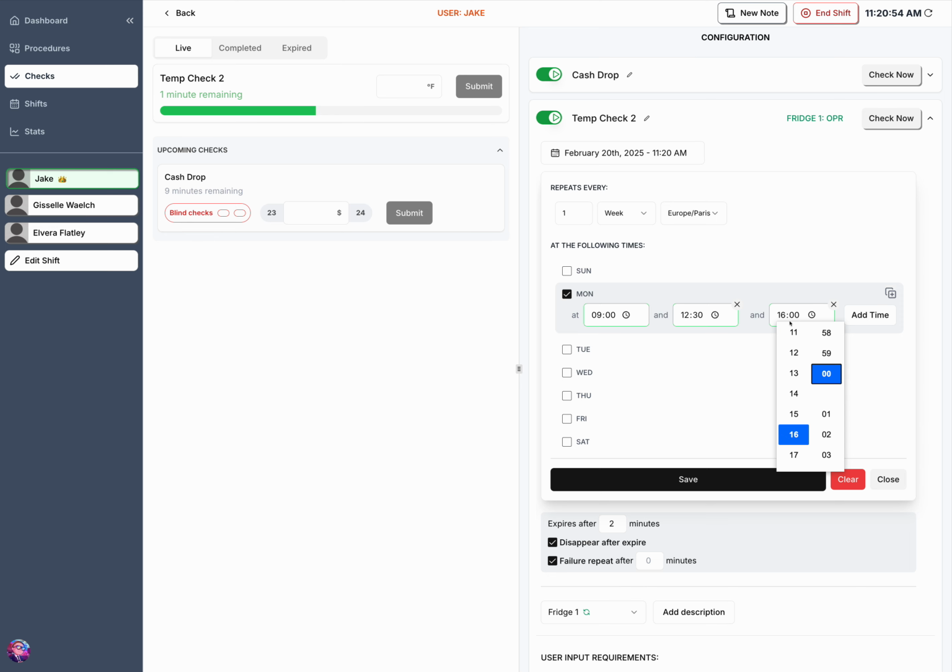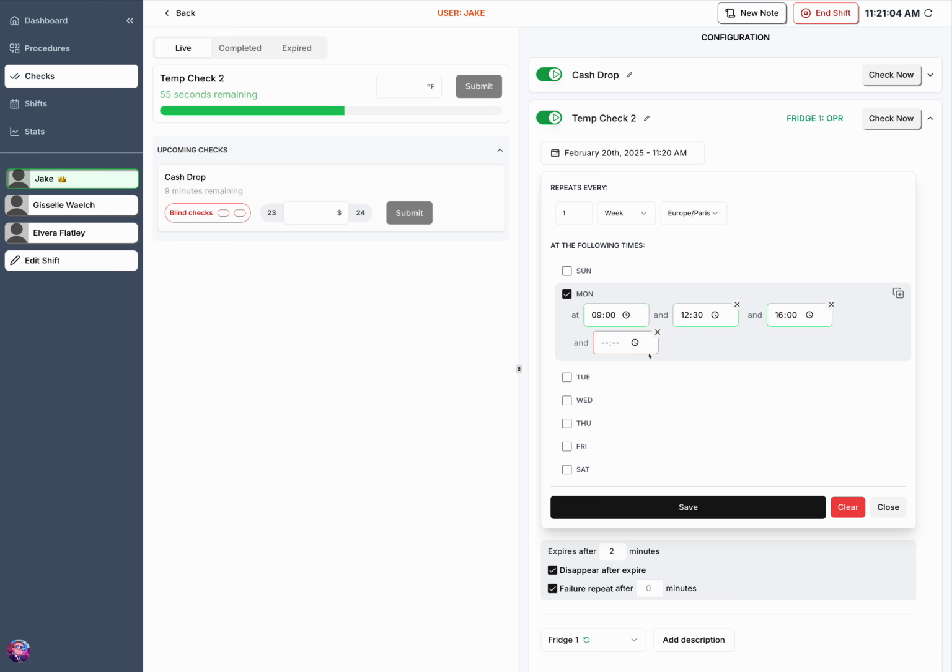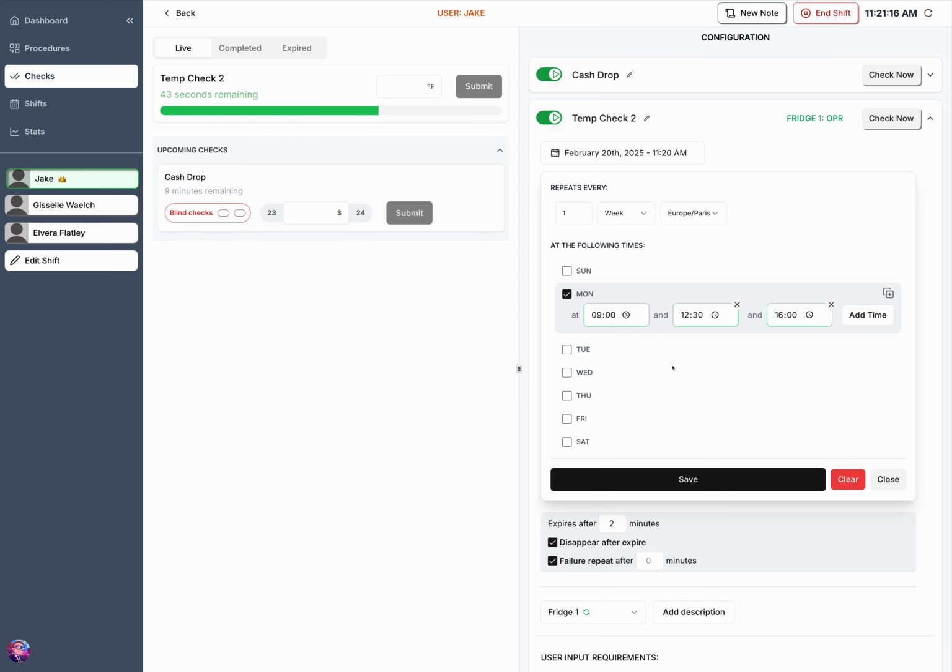If the border is red, it means that it has not been set. And so if you save or whatever, it's just going to delete that, right? So here's a good example. If we click save now, it's only going to save these, right? So it's just clarifying that whatever you put in this field at this point will not be saved. And that matters if you're using a keyboard to enter it. But anyway, let's get rid of that. So you can remove times by clicking these, right?